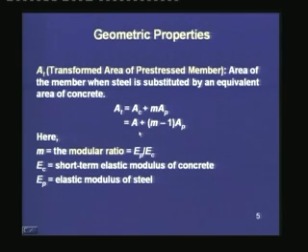Now, the modulus of concrete can change with time. In our elastic analysis, we may stick to the short-term elastic modulus, and then the modular ratio is defined just based on the short-term elastic modulus. If we use the long-term elastic modulus of concrete, that means we are including the effect of creep in the definition of the modular ratio of the member.